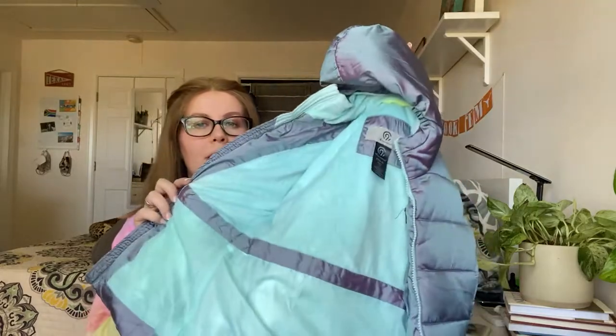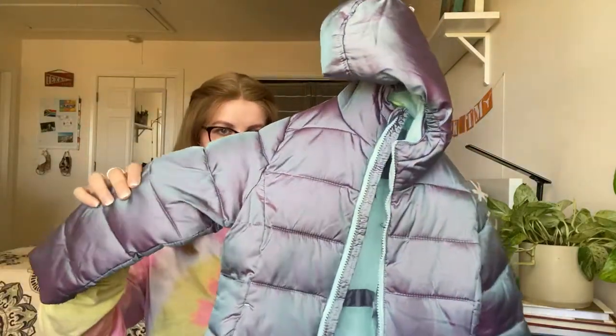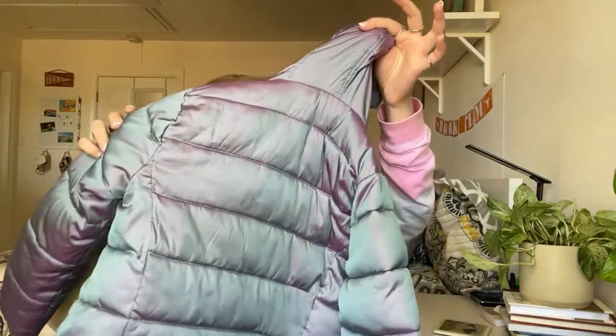Now we're on the last bag — things I bought literally this morning. The very first thing is a kids Champion puffer jacket. We're kind of past puffer season but I really don't mind picking up things out of season. It's got a really cute teal color that's almost iridescent on the outside, and it's in excellent condition.